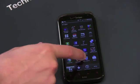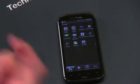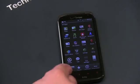Got Let's Golf, Heart Pursuit, Backup Assistant, some Verizon stuff, mobile hotspot, gotta love that. You've got a scanning application, Polaris Office, Verizon Navigator. Why would you use that when you get the awesome navigation rolled into the Android operating system?